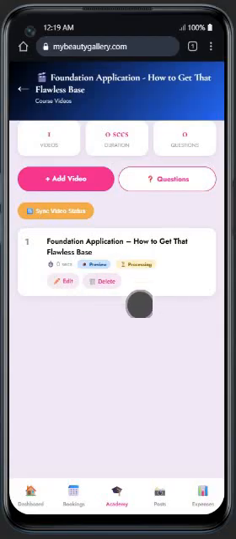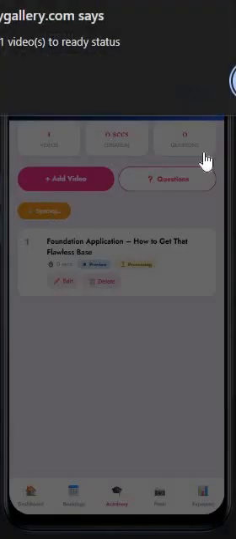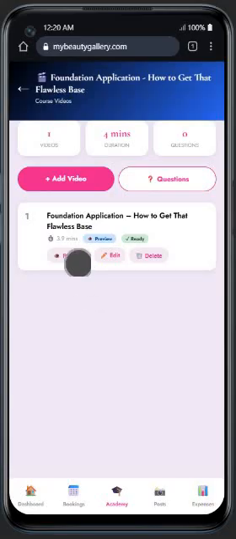Once the video is synced, you will now see preview, edit and delete buttons showing here, right? Yeah, you see now it has synced. So you see that preview is available right now. So if you click on preview now, let's see how it goes.